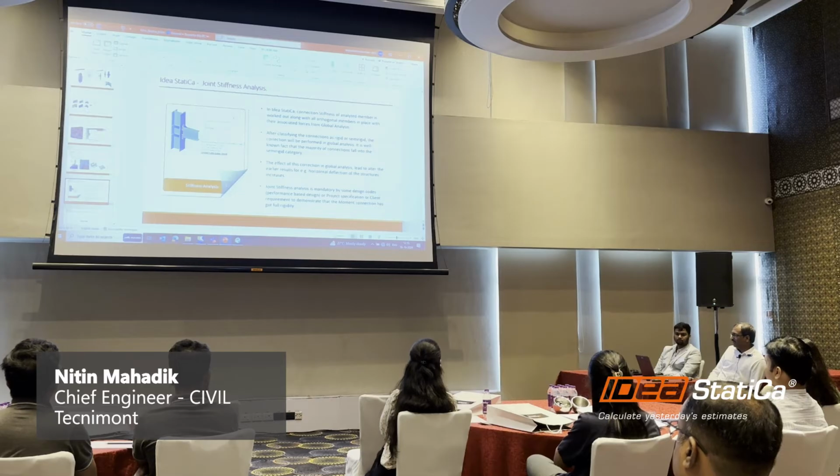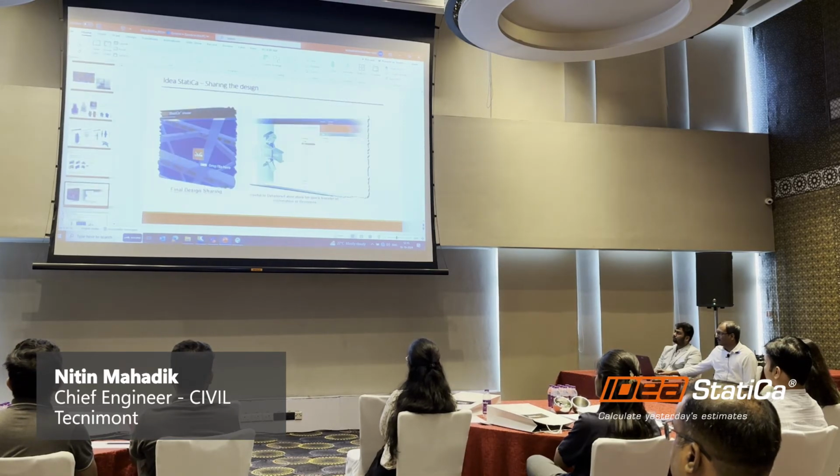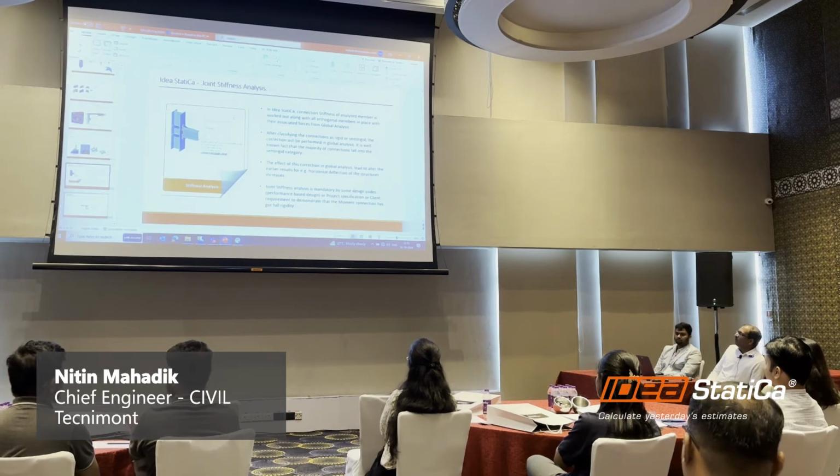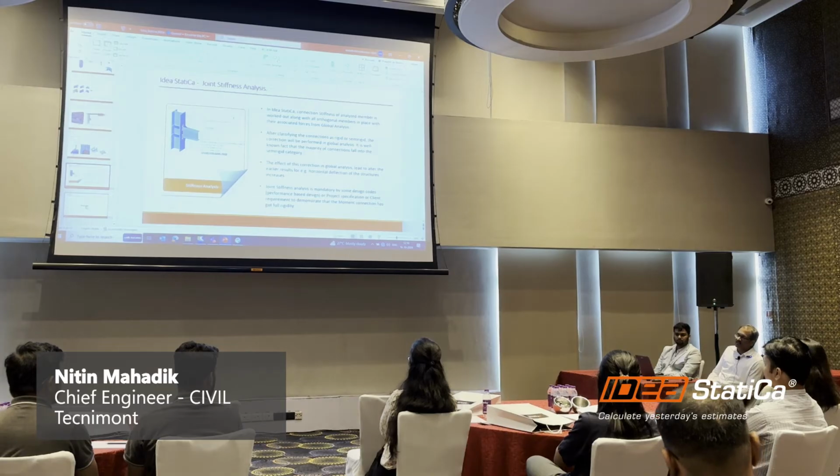There are only 3-4 aspects in IDEA StatiCa which give all the checks, as you can see. As Yashwant has shown, stress, strain, LBA, bolts, and welds are the checks we need to perform in IDEA StatiCa. The rest of the code checks for bolts and welds are presented in the detailed calculation report. Before implementing IDEA StatiCa in our company, we verified ourselves with manual design guides or American design guides. A few problems we solved and checked, and we found that it is close to the calculation presented in the manual. Most of the time IDEA StatiCa is on the optimized side. So the decision of which plates to use and how to optimize the connection, that is the engineering judgment.